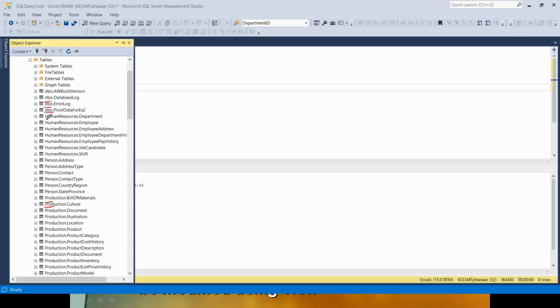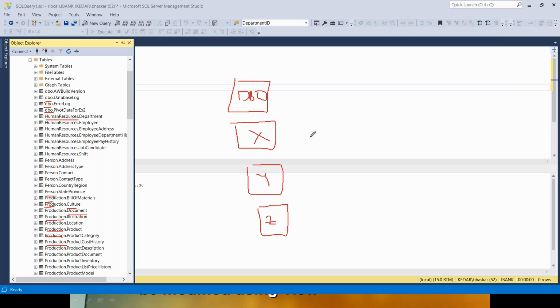So DBO, human resources, then we have person, then we have production, and a lot of schemas are available. If you wanted to create a table, you can create a schema first. The schema could be called DBO, or the schema name could be anything. You can give X, you can give Y, you can give Z, and you can create a table and assign it, for example, table T1. If you don't give any schema, it can be assigned to this.